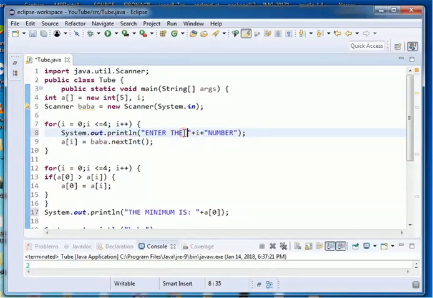But because it's going to start from 0, I need to do i plus 1. So we get it now. Enter the first number, then enter the second number, enter the third number, the fourth, and then the fifth. Okay, let me run this.